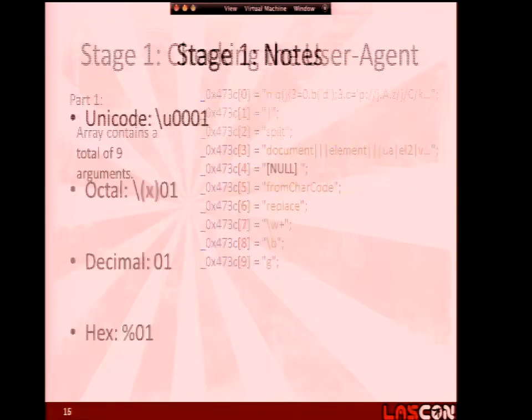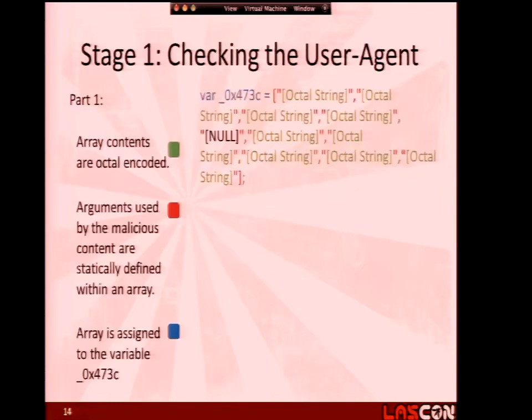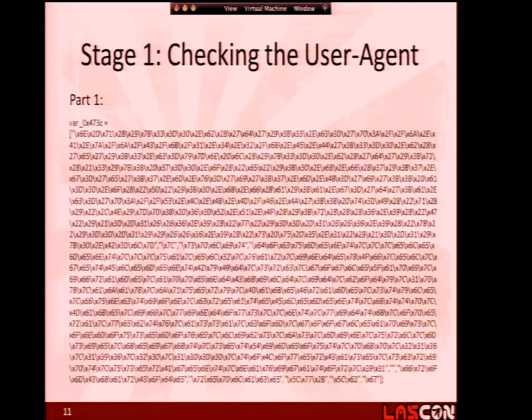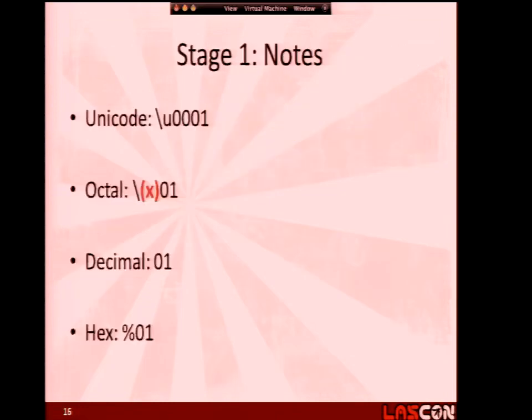One of the other things that I wanted to mention, if we go back: again, they use octal encoding, but that's the only encoding type that they use. And the beauty about JavaScript, especially when you use string encapsulation, is you can mix and match any encoding you want, and it still interprets it all to ASCII all at once. So they could have mixed it with a variable amount of encoding types. They could have used Unicode, octal, and hex. Decimal is a little different; you have to pass it through some methods before you can actually get the raw string out of it. But Unicode, octal, and hex can be mashed together all in one string, and JavaScript's native execution environment will be like, oh, I know what that is in ASCII, and you're good to go.